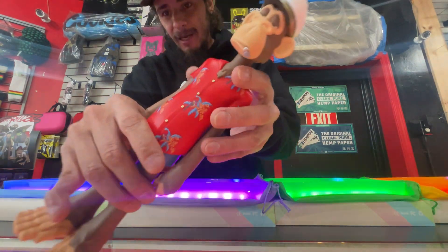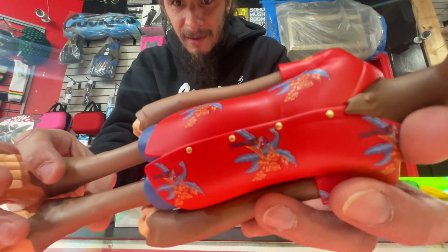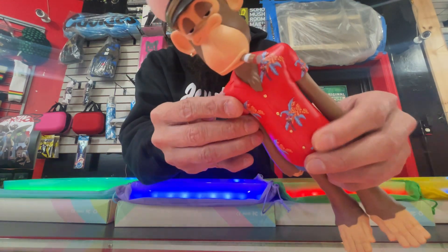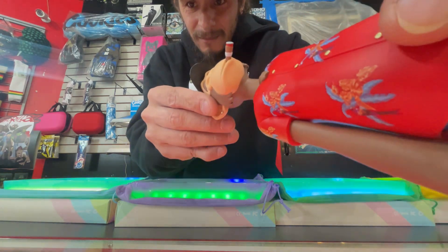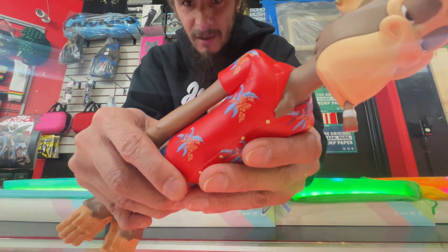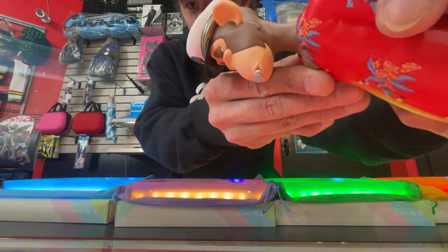Just look at the painting, the craftsmanship - it's hard pressed to find a flaw in any of it. Each button is just meticulously painted to perfection. He's even got his hair just popping out of his shirt, like they wrapped the shirt around him somehow. Beyond the painting process it's like, how'd they do that? I guess that's why they call it Super Plastic. And here we have it - my guy's smoking on a blunt. Even the blunt, look at that - no paint imperfections. It's almost like they made it on its own and stuck it in there.